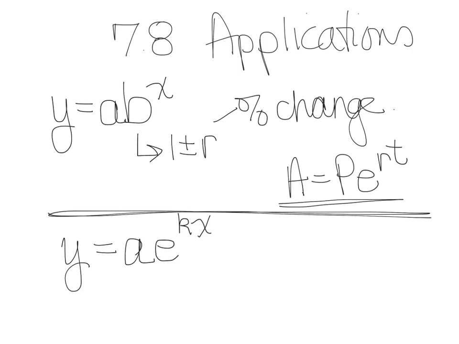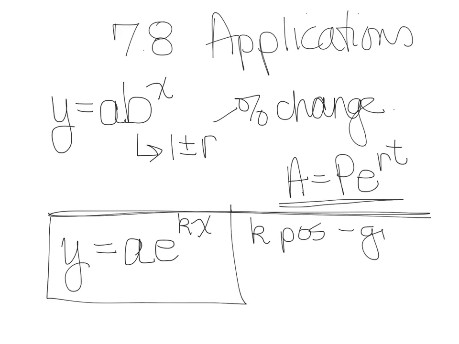Not necessary. This is what I want you to know right now, and this is what we're going to be doing for the rest of this chapter, is sort of using this formula for all exponentials. And obviously, if k is positive, we're talking about growth, and if k is negative, then we're talking about decay, okay?